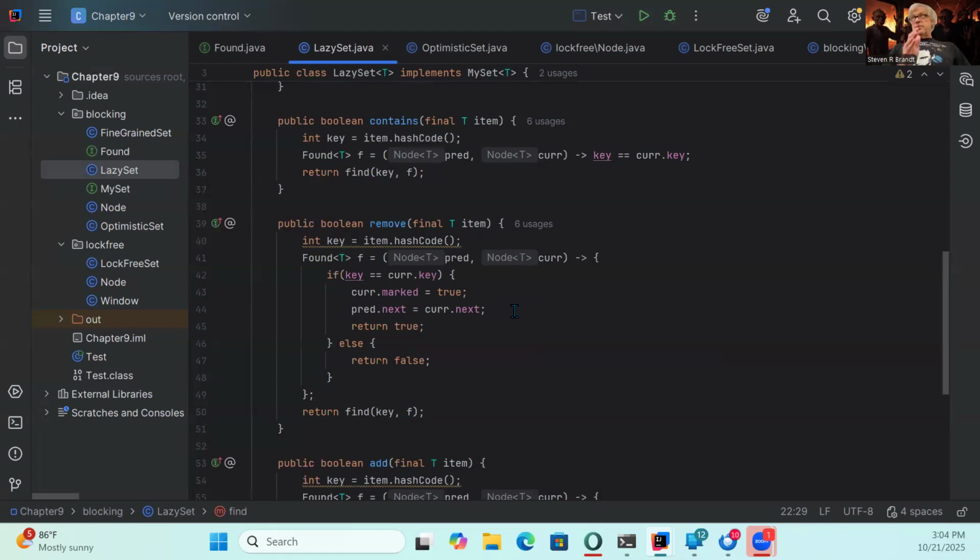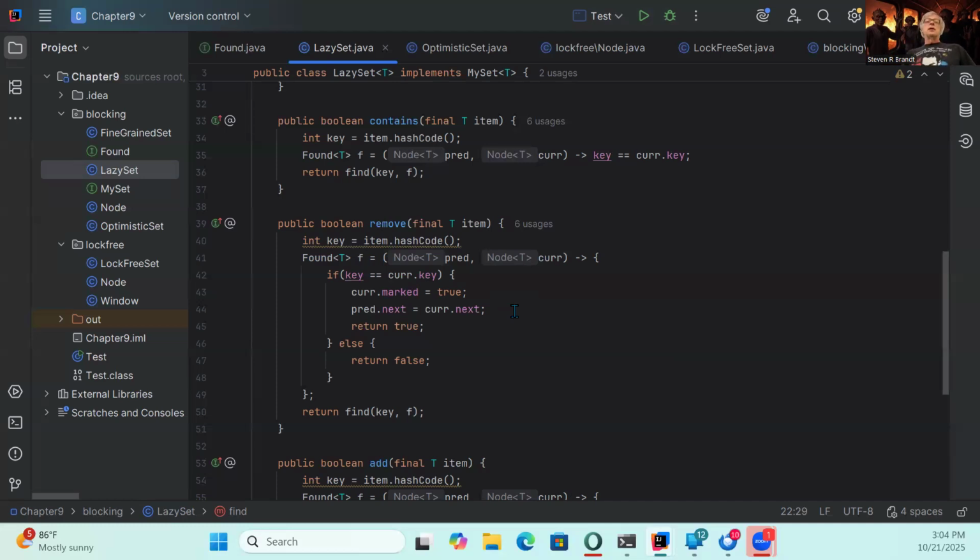When I think I've found what I want, then I lock both the predecessor and the current. I check that they're both still unmarked and that one still points to the other. And that gives me the assurance that everything's going to work. So that's a big advantage over hand locking because there's much less locking. And it's an advantage over optimistic because in optimistic we have to trace everything twice, since that's the only way we could know if the thing's deleted.